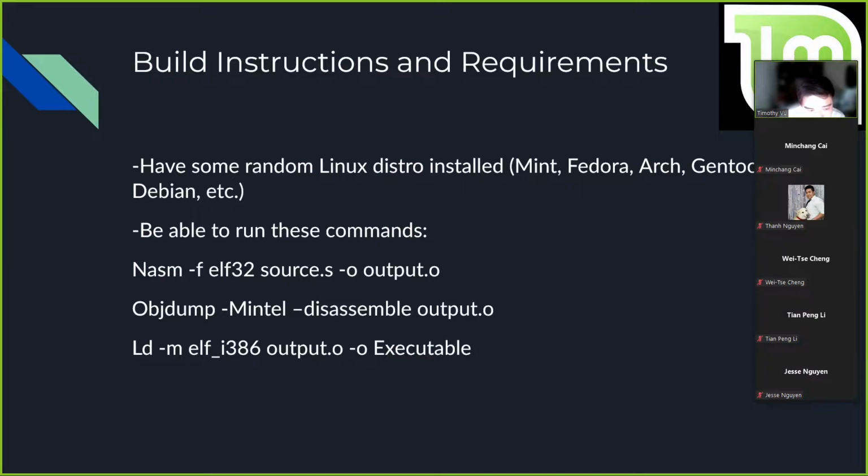So the first command here, nasm with -f elf32, indicates that we will compile the source .s file to a 32-bit ELF binary format. ELF stands for Executable and Linkable Format, and this is a pretty common file format for executable files, object code, and shared libraries. However, if you want to execute a 64-bit one, you can just use elf64.